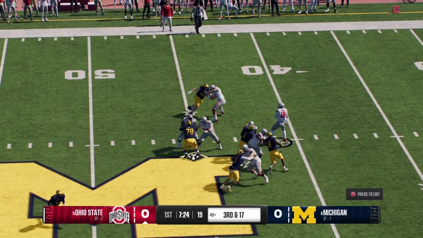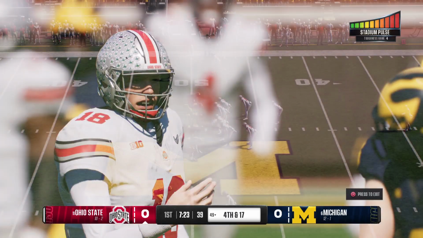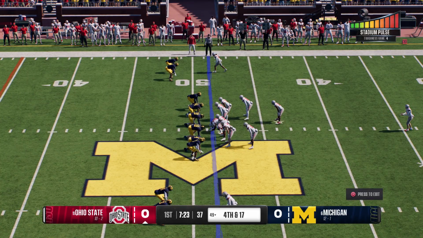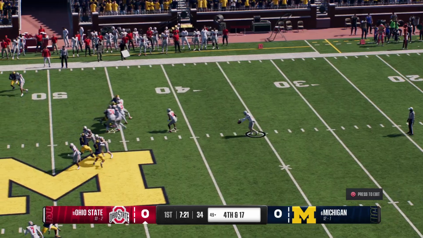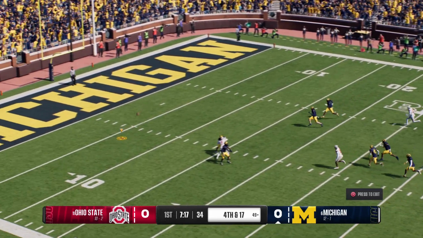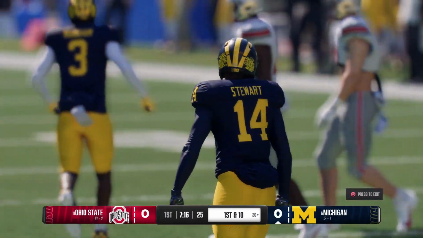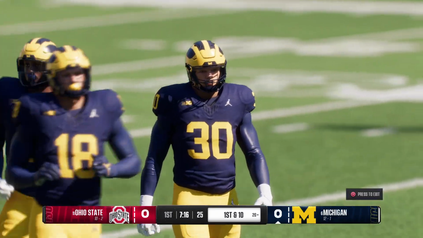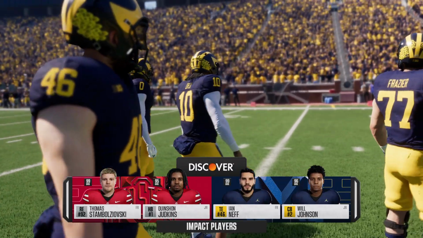Here's the snap, looking to throw. Lets it go quickly. Can't hold on. Good defensive play, brings up a 4th down. The Buckeyes will line up to punt it away. Punt lands at the 6, but heads into the end zone for a touchback. So the Michigan Wolverines offense takes the field. Our first chance to see them today.